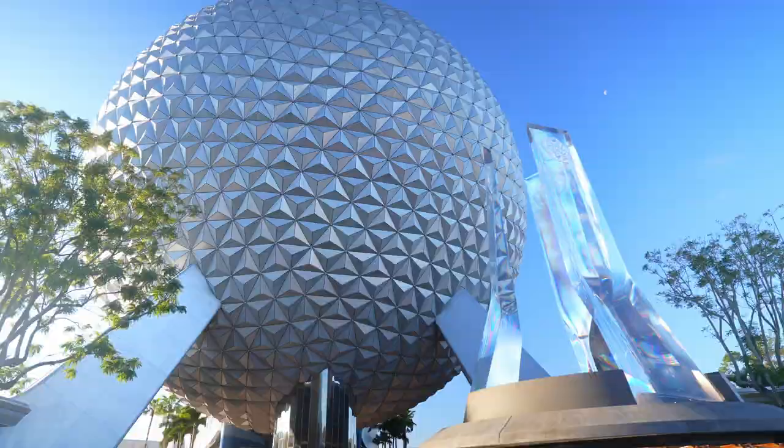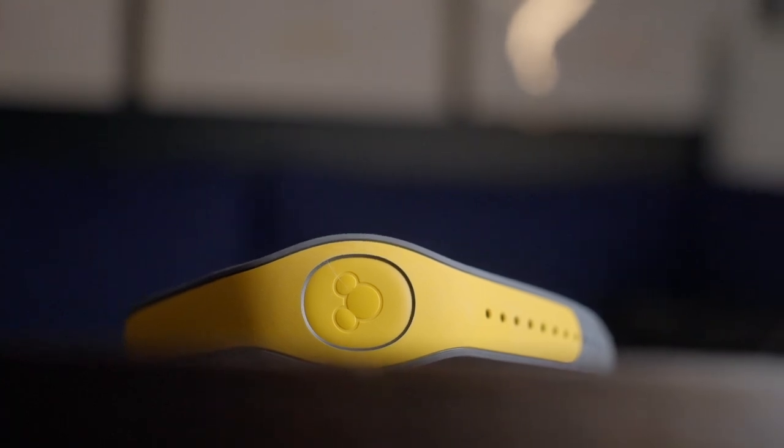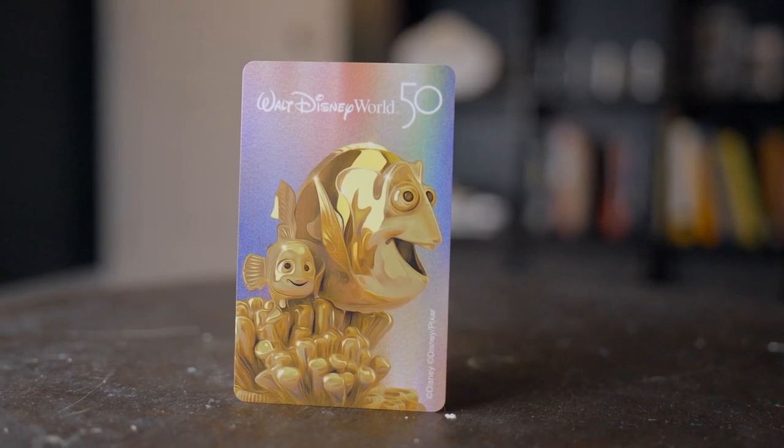So what are those features that you can access through Magic Mobile? The most popular use is to access the theme parks. With your ticket added to your Apple or Google Wallet through Magic Mobile on your smart device, you're able to scan into the park using your park ticket. Similarly, you can use Magic Mobile on your device to access lightning lanes, and this makes a lot of sense because the same touch points that you use to enter the park are used to scan into any lightning lane reservations at each attraction. If you have Memory Maker and are taking advantage of PhotoPass photographers throughout the park, instead of the photographer tapping a band or a card to link your photos to your My Disney Experience account, you can have them scan your phone or Apple Watch to do the same.